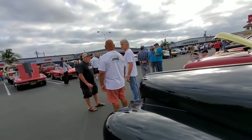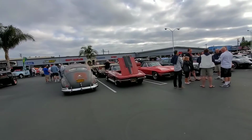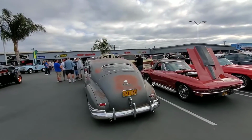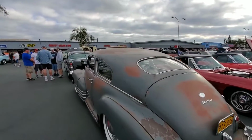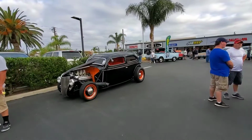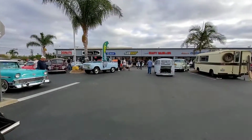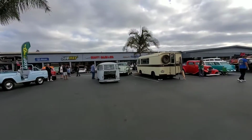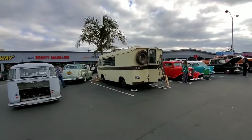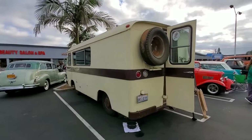Anyway, there is your Donor Derelicts weekly walkthrough. Surf City Dental, locally world famous, reporting live, HP car culture here in Huntington Beach, Adams and Magnolia. Donor Derelicts weekly Saturday walkthrough, world famous since the mid '80s. We are rolling out after we get this motorhome that popped in, after I walk through here.